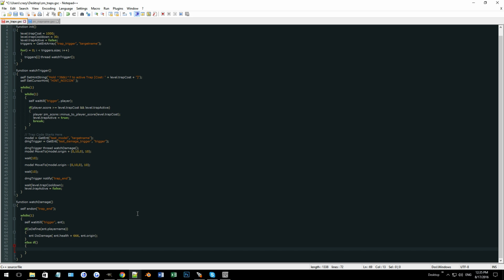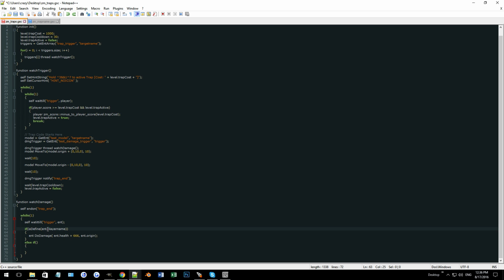So if your trap's not actually going to kill, like say you're doing do damage and you only want it to do 20, like an electric trap, you don't want it to kill, so maybe you're doing 20 damage when they're entering it, and then it won't kill them. You could probably play around with the damage settings so that it won't kill you with Jug, but it will kill you if you don't have it, like how the electric trap is. But in this case, we're just going to kill the player, so we'll do health plus 666. And that's actually set up for the player already. We're all good.